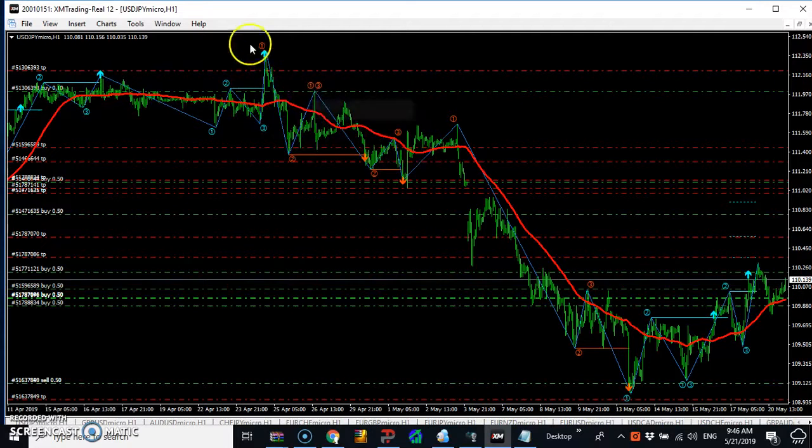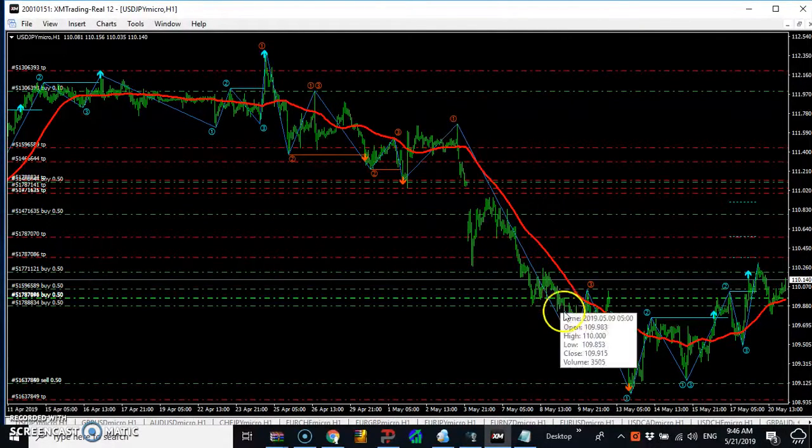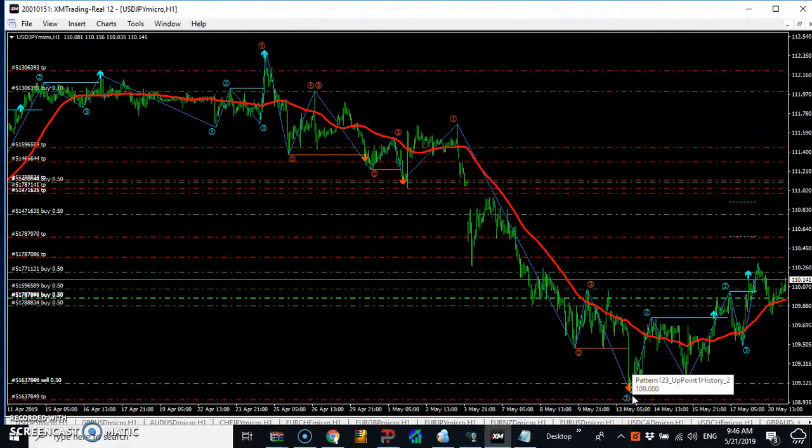Now we got these 3. 1, 2, 3. A nice pullback to enter at 3. And here we go down. Okay, this is 1. We use 1 also to enter if it's a sell and going along the direction of the moving average. Here, 1, 2, a real major movement and a pullback to 3. We're getting, boom, we get out. And now the moving average starts bending to the upside.